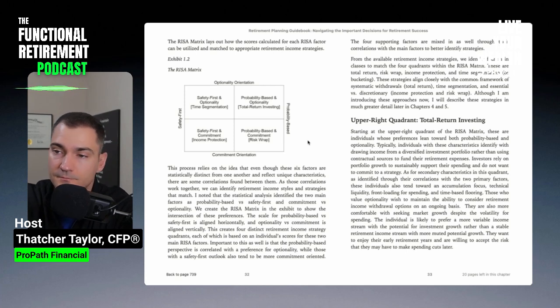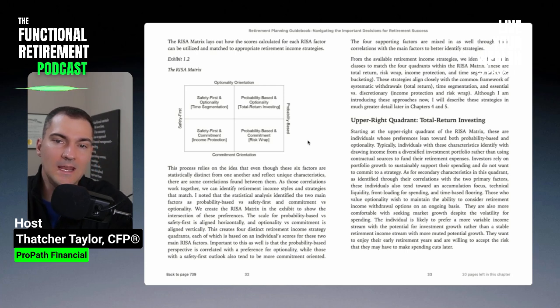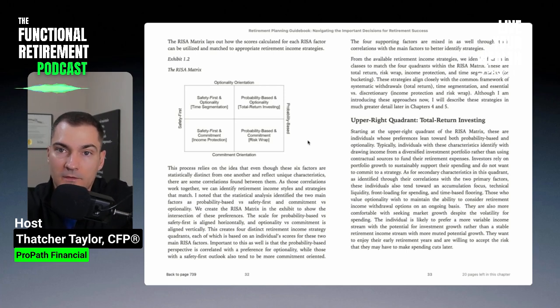With inflation, not only in consumer goods but in medical, the costs throughout retirement are going to increase substantially. So we need assets that are going to continue to grow throughout retirement to combat that inflationary risk. You also need assets to continue to grow because if you continue to live longer than you think, which it seems like a lot of people are, you're going to need assets on the back end to protect you. So you're going to need things that continue to grow.